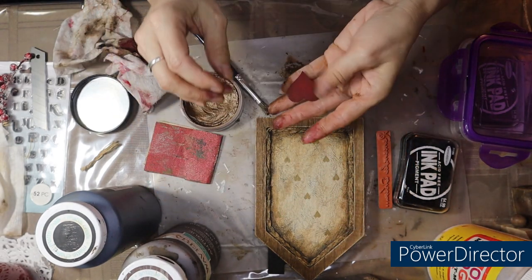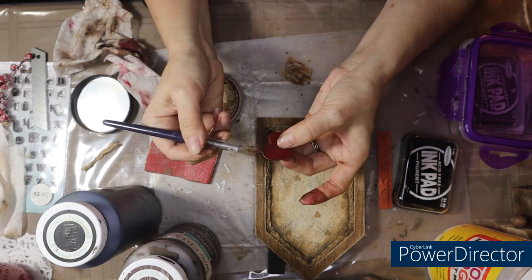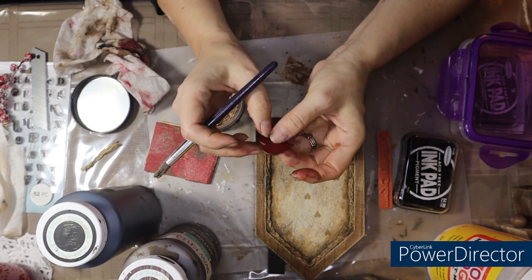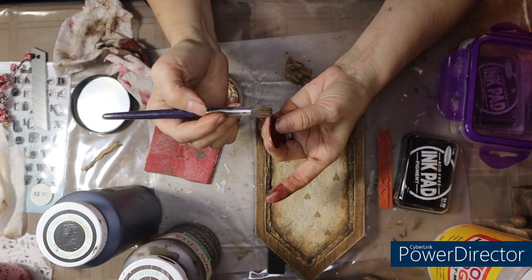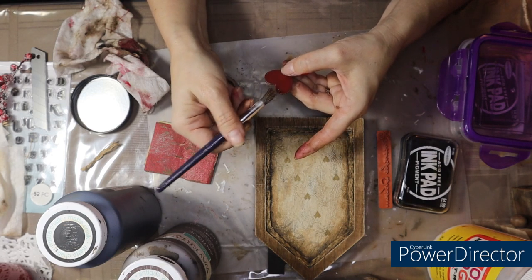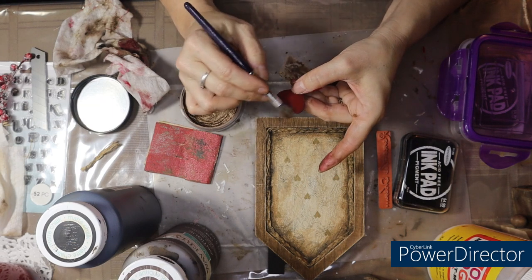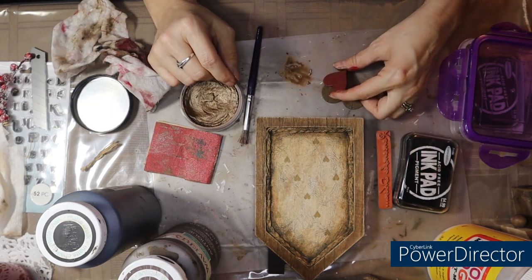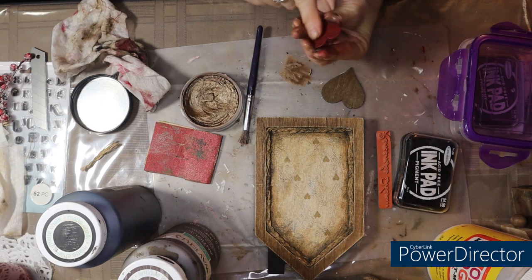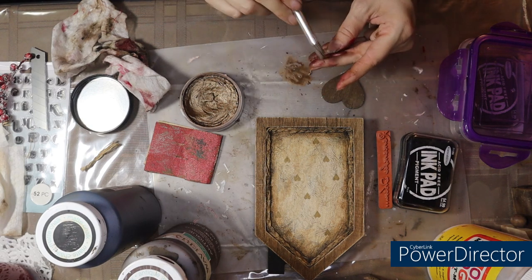I'm going to do the same with this one. Yeah, that's going on really nicely. Do the edges. And all I'm trying to do is bring that gold color into another part of the project. Again, just gives it a little bit of shimmer. You can still see the red color. I like it. Do you guys like it?